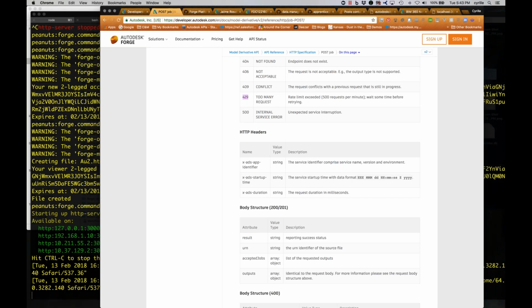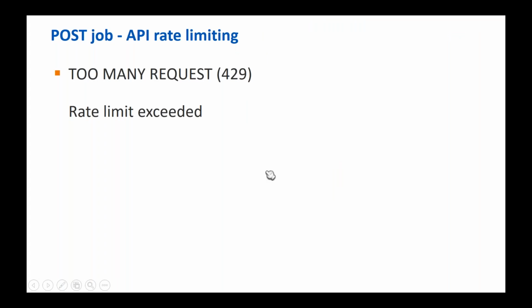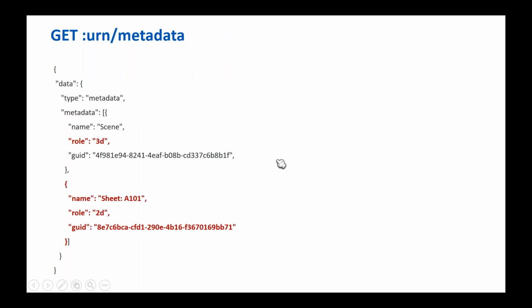So I wanted to highlight that to you because it's more likely that in future, I don't know when, some rate limiting will be introduced on some other API. So just be aware of that and implement your code accordingly. I'm not sure any of our samples handle that properly, so we would need to update our samples to show you how to do it. My hope is that if you're using our SDK, the SDK will take care of that automatically, but that's not the case today.